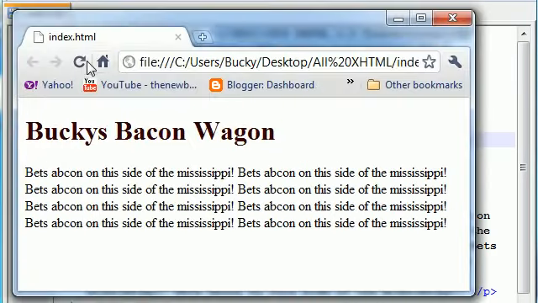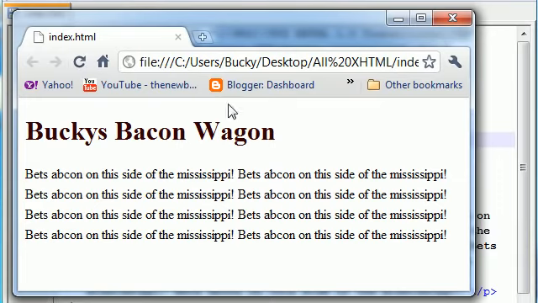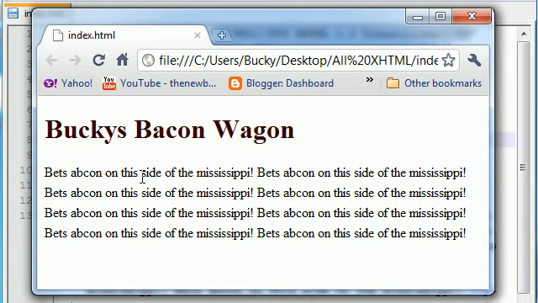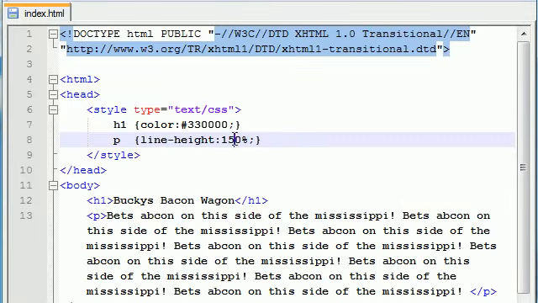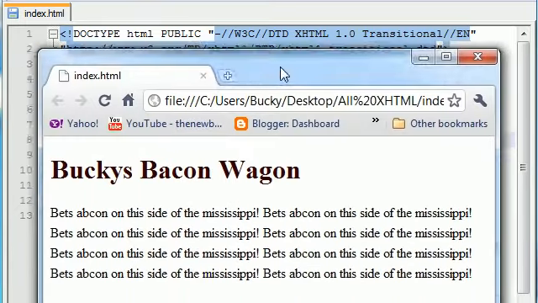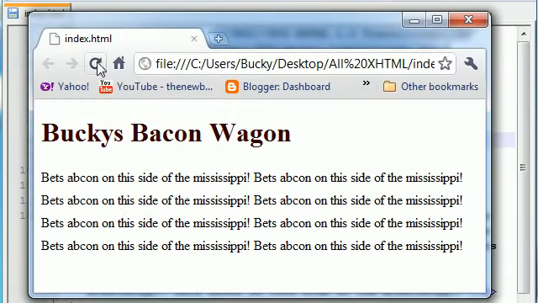Okay, let's try this one more time. There we go. So I changed it to 150%, and as you can see, the line height grew. Well, I can't even explain it as well, I can just show you. So let me change this to 170. 170 is good enough, and I'll show you guys one more time what happens. Right like that. So what happens is you get more space in between your lines, aka line height.